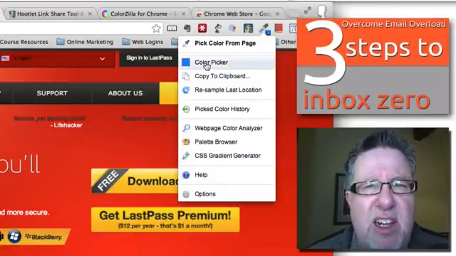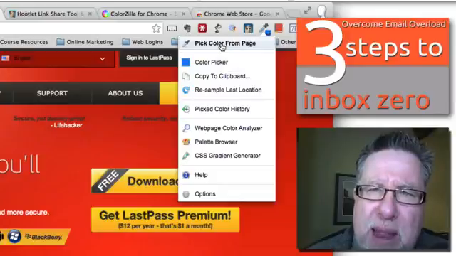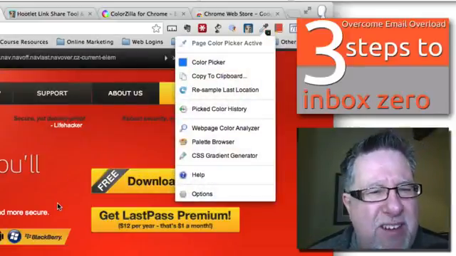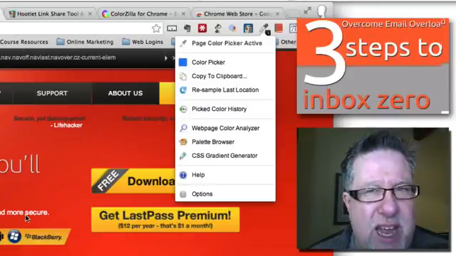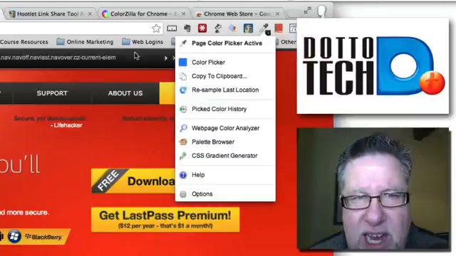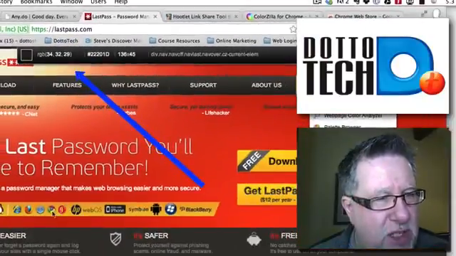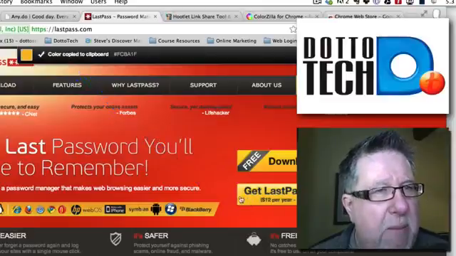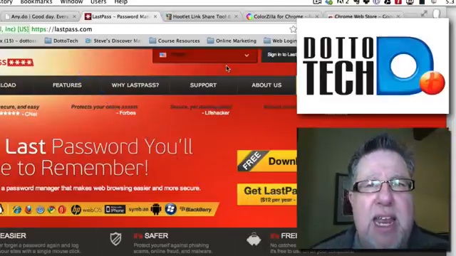If you just need a single color, what we do is we click on the pick color from page. Now this is a little bit tricky because you're not exactly sure it's working all of the time, because when you move your cursor out, you don't see anything. But you can see here that we actually have a dialog box that is giving us some information. So now when I do click, if I want to get that orange there, I click there, and it copies the color to the clipboard. It allows me to do it.